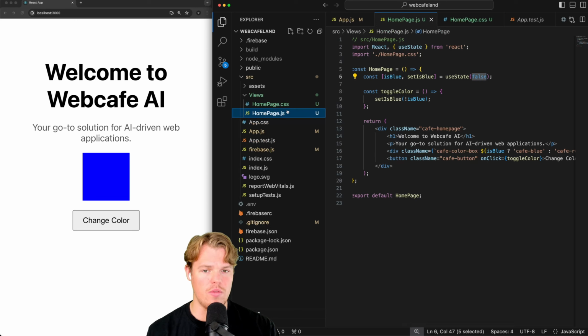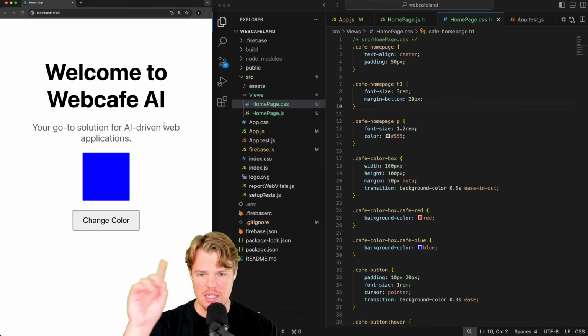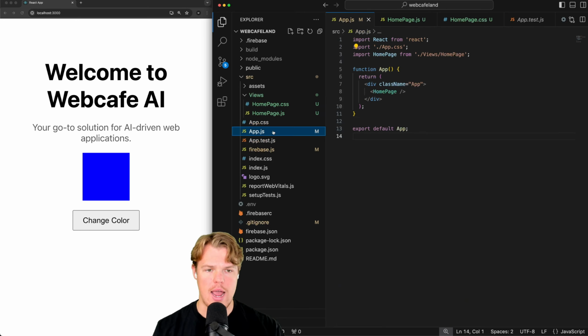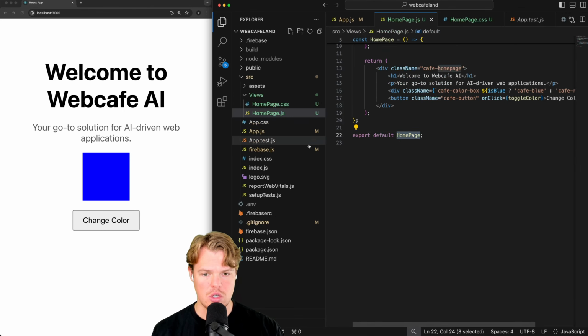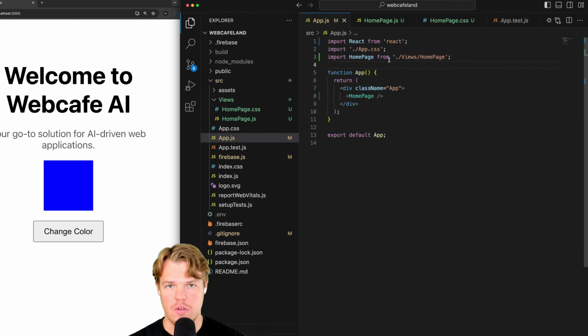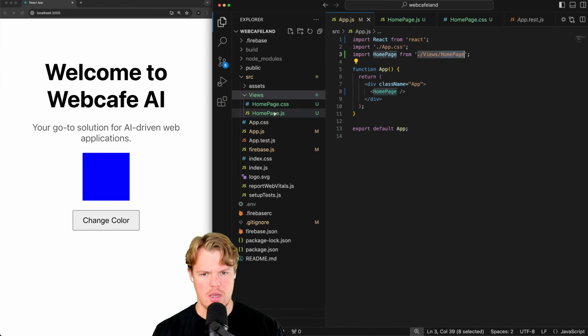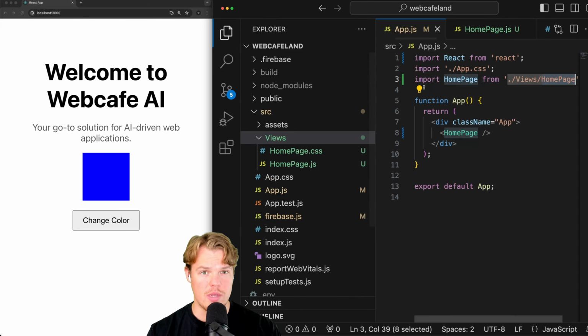So now that we know the JS, we have the CSS, and that represents this, how did we even render this? The way we rendered this is that we used our app.js. This is where we're going to put in all of our pages. We are going to use the import again. This is how we import components. We're going to import the homepage. Why is it called homepage? Because the export default is homepage. And then we're going to say where it's from. Notice how it's /, okay? It's in views. We know that. Oh, and then it's named homepage. Okay, boom. That's kind of the connection there. So it's the / like when you get further and further in. I'll zoom in, y'all. My bad.